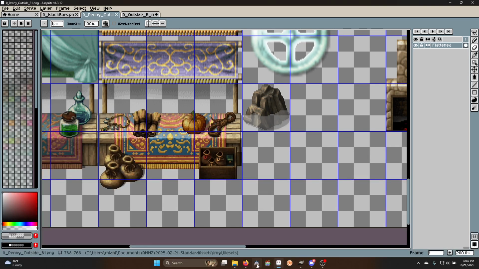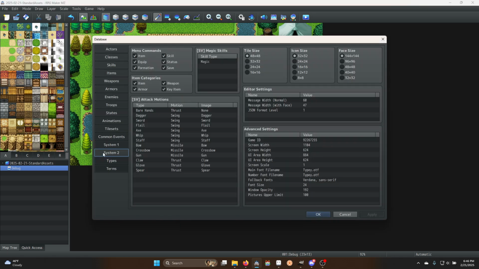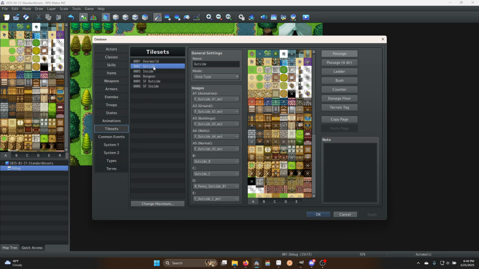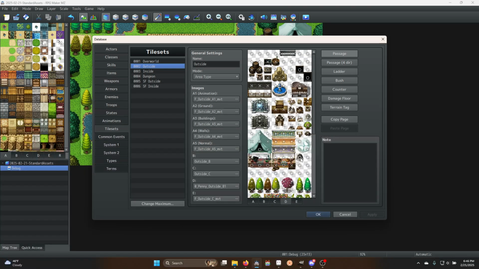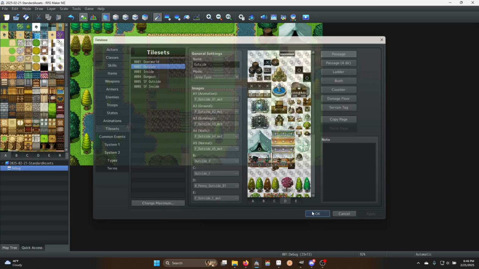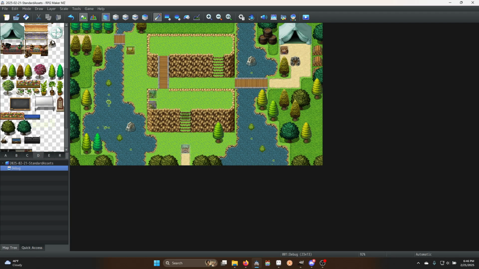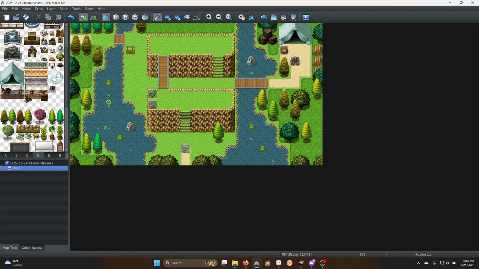And if we go into our game, we go to database, tile sets, wherever you've put it. I put it in outside D. Go to your new one and set its passage. I don't want it to be passable. And now, when we go over to D, you can see our new rock. There's our old rock, which we can stick... Oh, let's replace this one. I guess we have to replace it with water first. Replace this one. So now, as you can see, because it's semi-transparent, you can see the water through it.